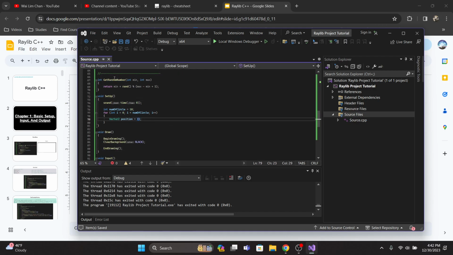So position, let's get a random number between 0 and the screen width for x, so that it can be anywhere on the screen. It is possible for it to be spawned a bit outside, with a part of the circle outside of the screen, but then the checkbound is going to handle it and reposition the circle so that it's within the screen. So same idea for the y position. Instead of width, it's going to be the screen height.